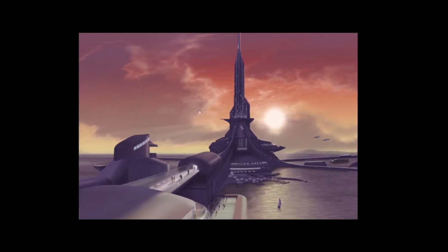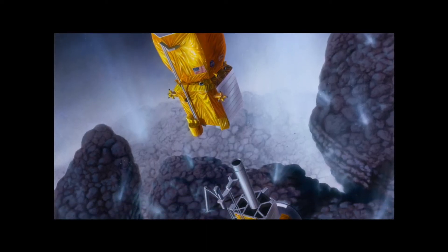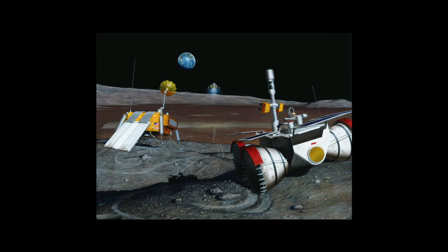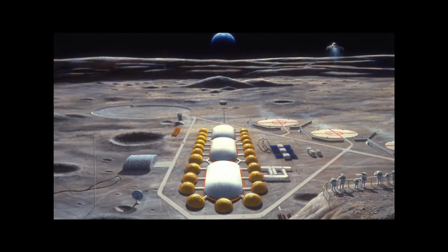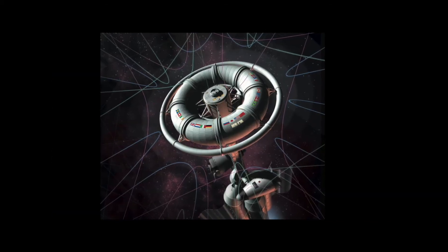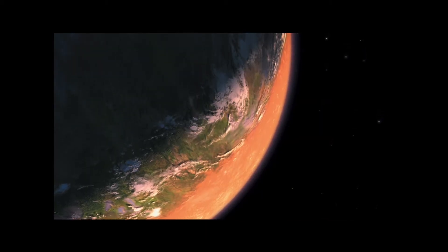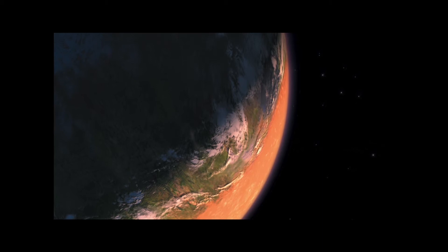I evolved in a very non-traditional manner as an artist. When I finished my art degree, I'd already been doing paintings for NASA for two years. I started out fairly self-taught. I got an art degree and it ended up polishing up my sensibilities a lot, but it didn't really change me. I don't have an art school background — I have an art degree, but I got it because I felt like I needed one.